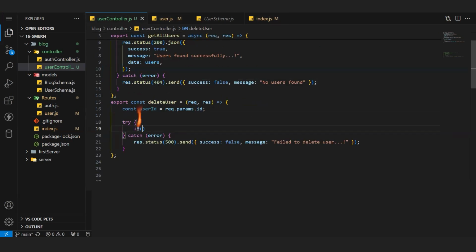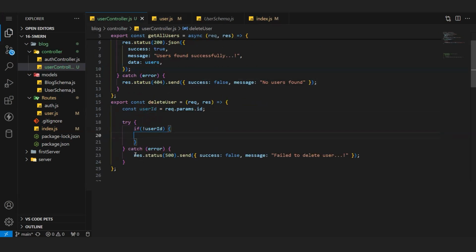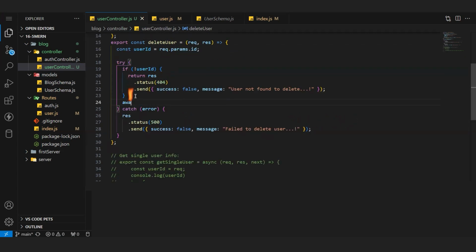Here you don't have user ID. So you copy the same thing, but status code will be 404, and user not found to delete.